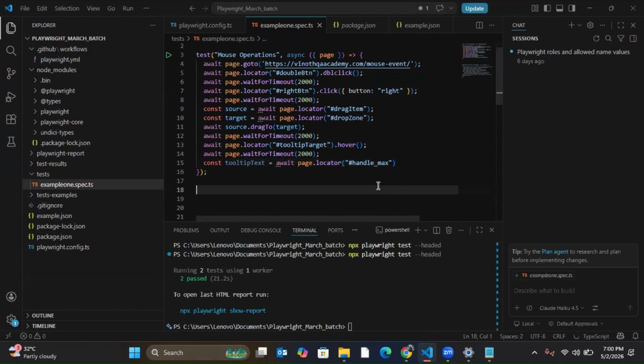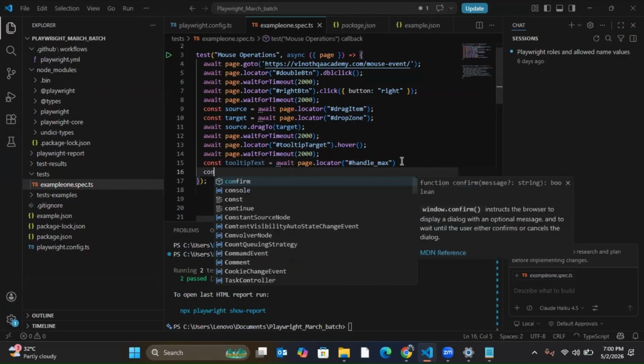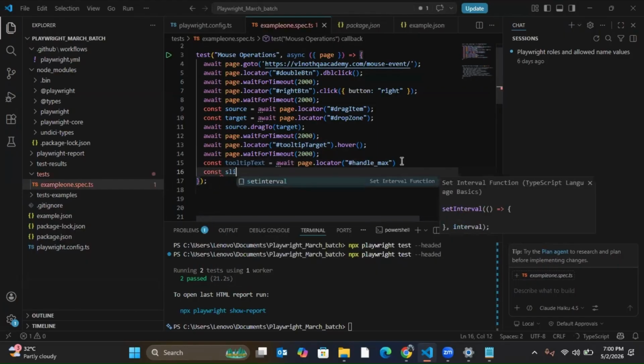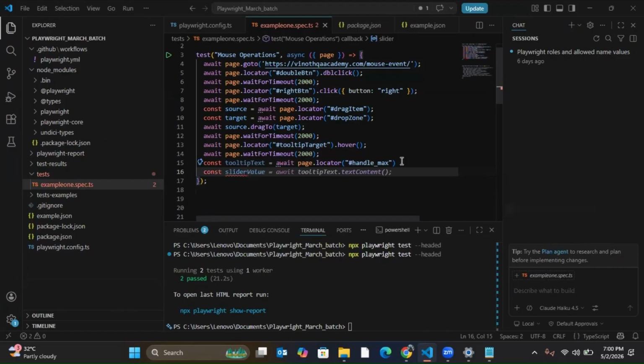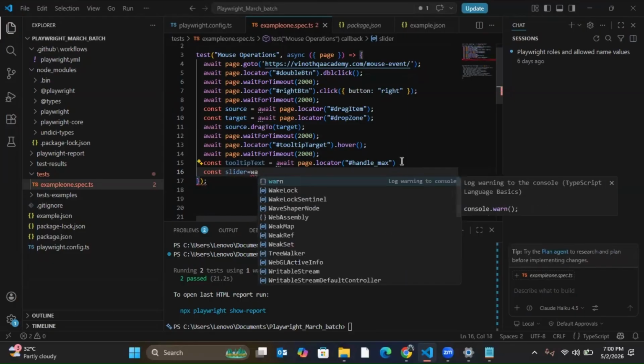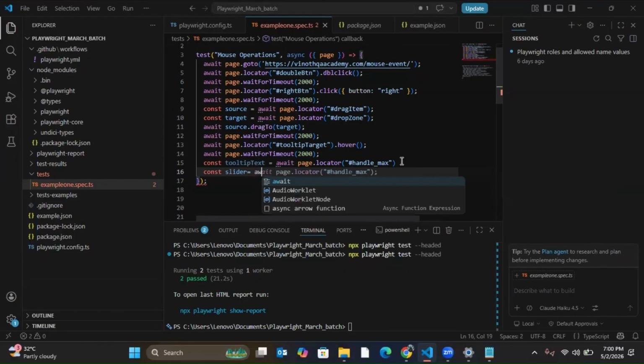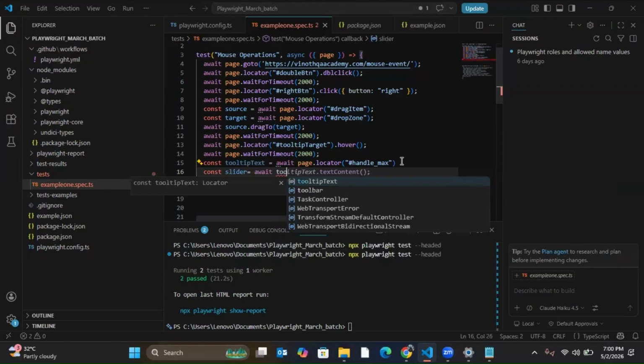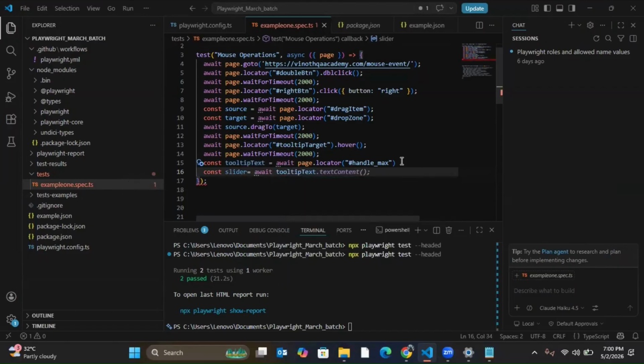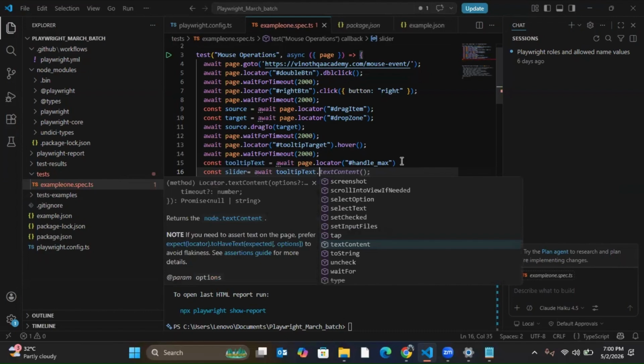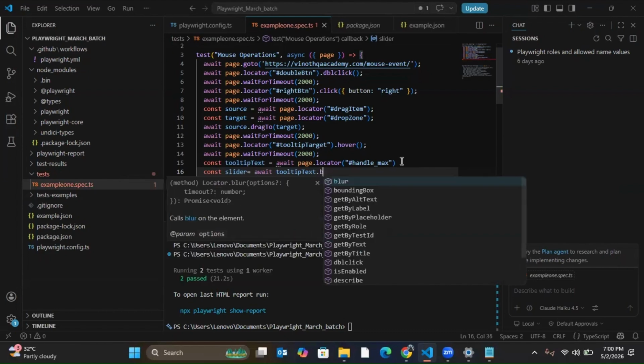This is stored here. Now next is const slider is equal to await slider tooltip dot, and what you will write is bounding box.